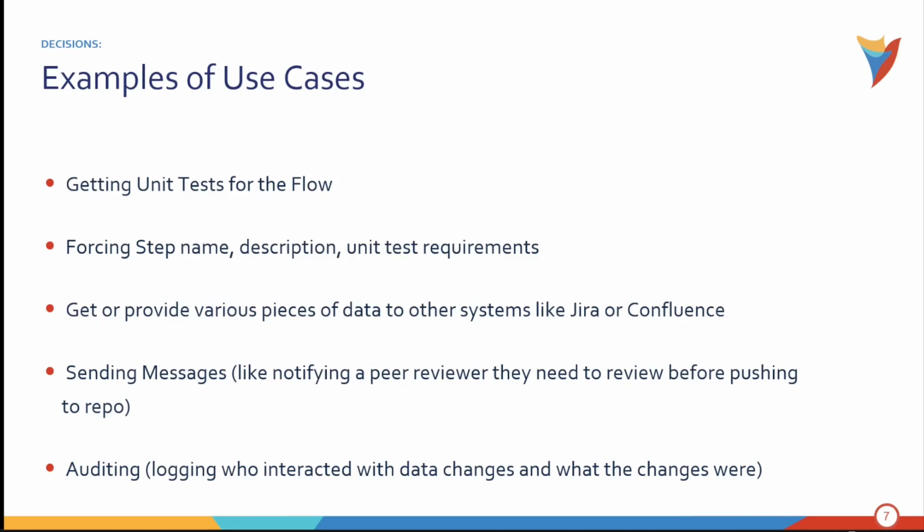And then finally, another really popular and basic example is just simply for auditing. If you want to be able to track the data, who was making changes, what changes were being made, that kind of thing, you could easily track that with that data. You have the user context, you have the possible changes and things. You can grab that data before the save or right after the save, and then send it off somewhere to track.